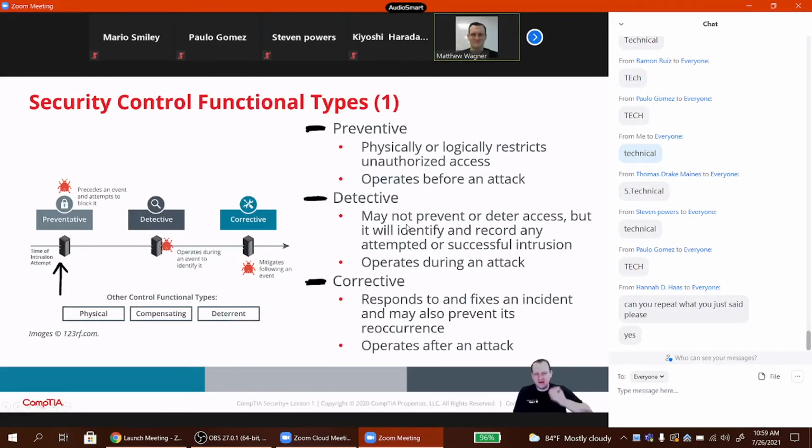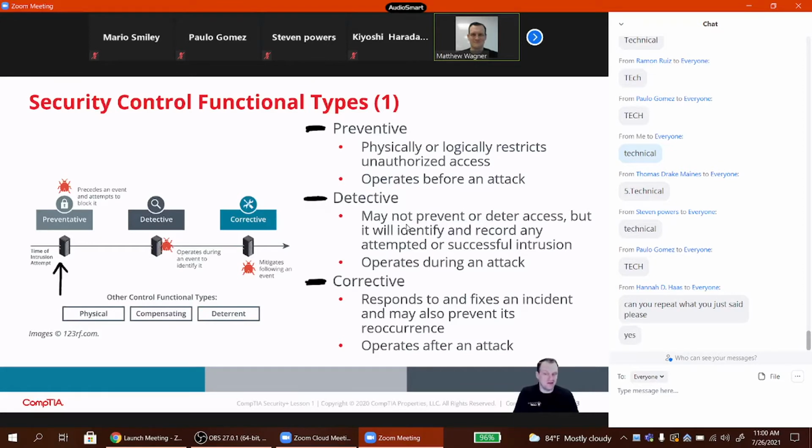The key difference, though, between preventative and detective is detective is only there to identify. When someone says something is detective, do not immediately assume it can prevent. Now, most of the time, things that can prevent can also detect. I mean, they'd have to detect in order to prevent. But they aren't necessarily the same thing.